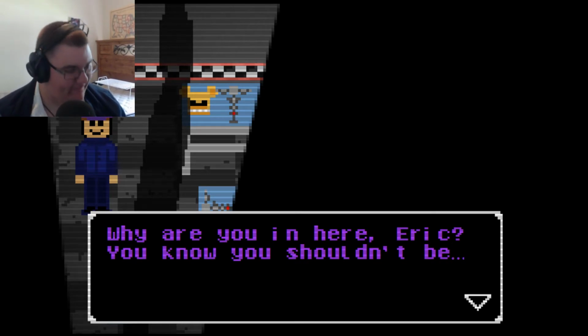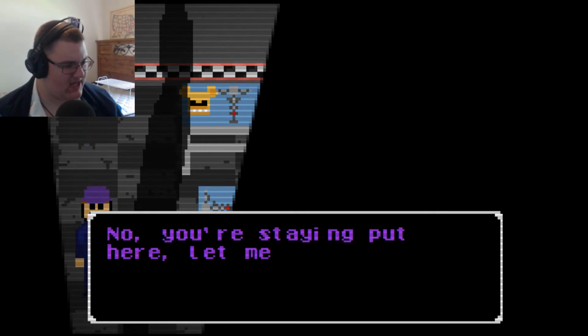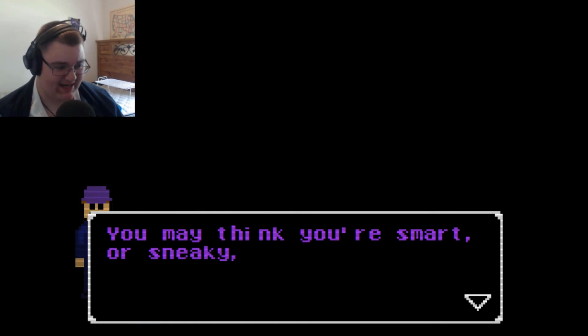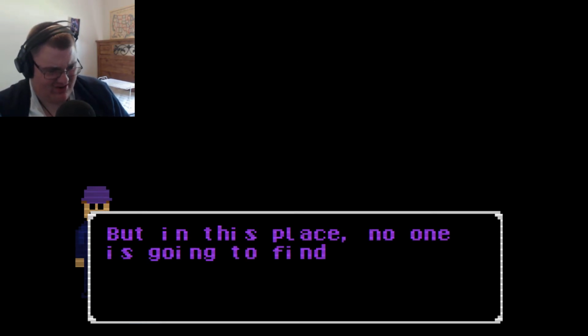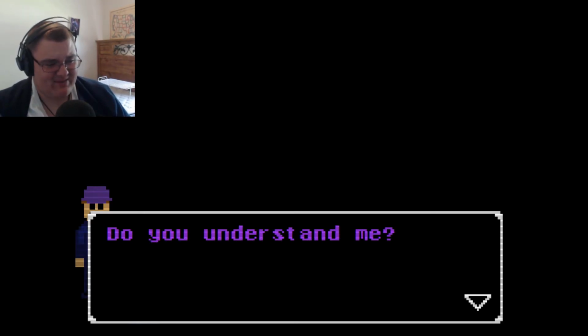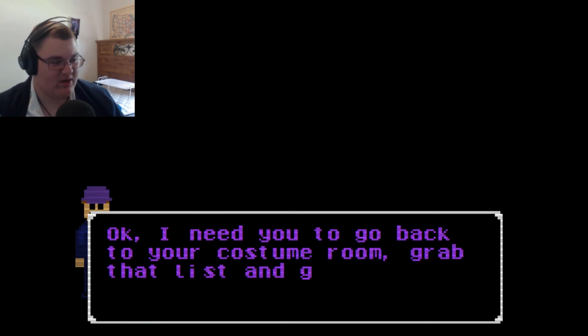Wait, we're not Mike? What the fuck? Oh, boss, I am so sorry. I'll leave now. No, you're staying put here. Let me tell you something, Eric. You may think you're smart or sneaky. Oh, fuck, it is the purple guy! Oh, no! But in this place, no one is going to find out about this room. Do you understand me? Yes, sir. Okay, I need you to go back to your costume room. Grab that list and get your job done. You can leave afterwards. What the fuck?